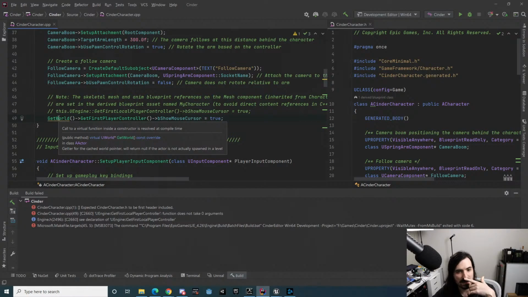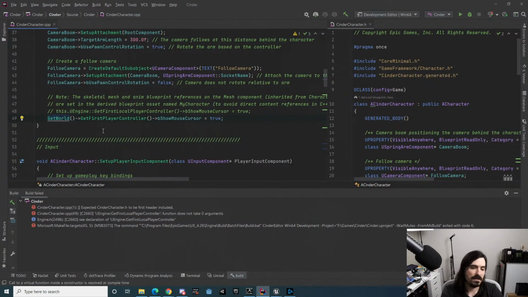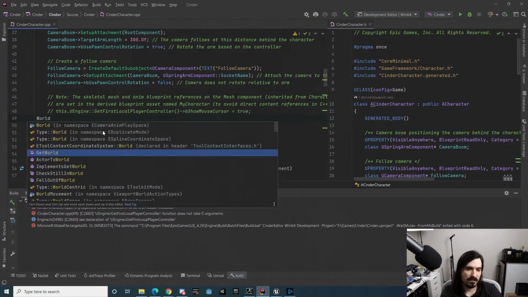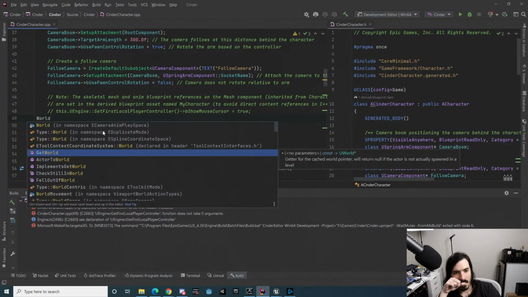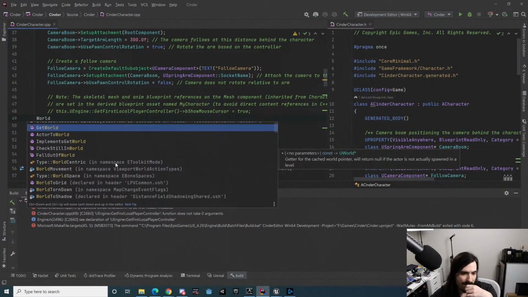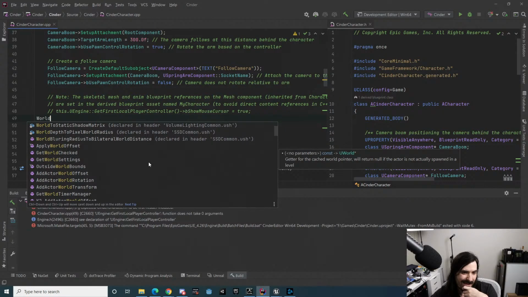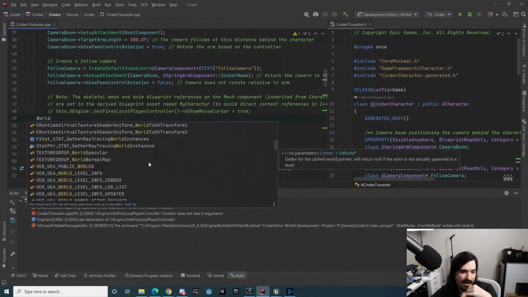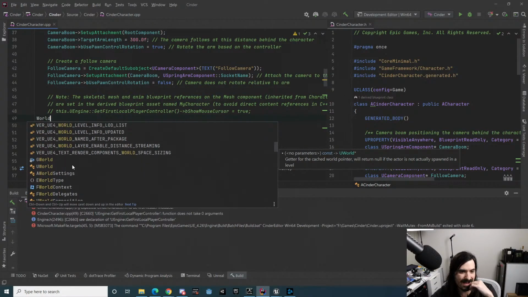Calling a virtual function inside a constructor is resolved at compile time. Oh, so this doesn't need to happen. No, this does need to happen. Let's just do world, maybe? Game world?